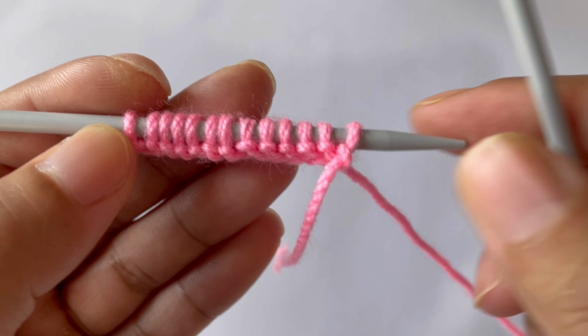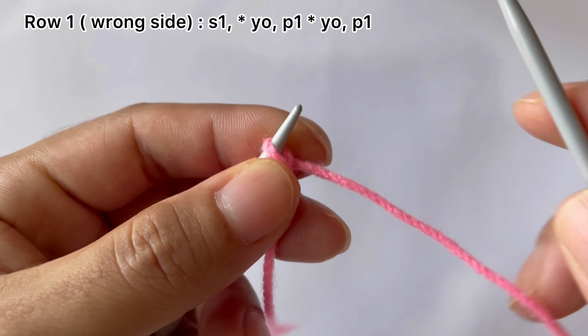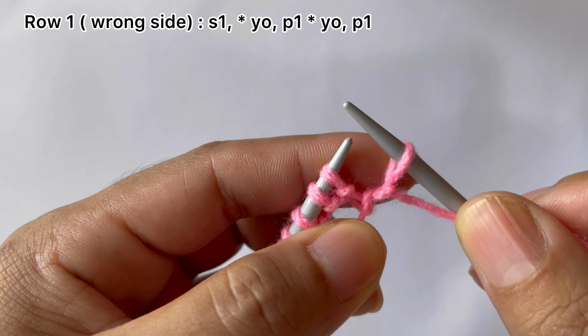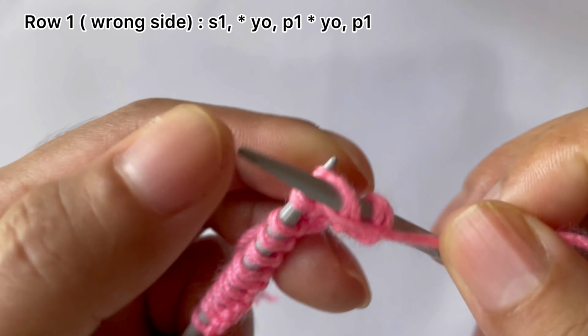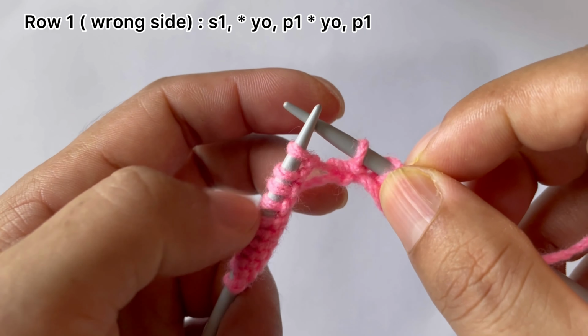So row 1, wrong side. This pattern starts from the wrong side. Your edge stitch on the wrong side for all. And now start the repeat from here. For the repeat pattern, yarn over and purl 1. That's the repeat. You will repeat this pattern all the way across.